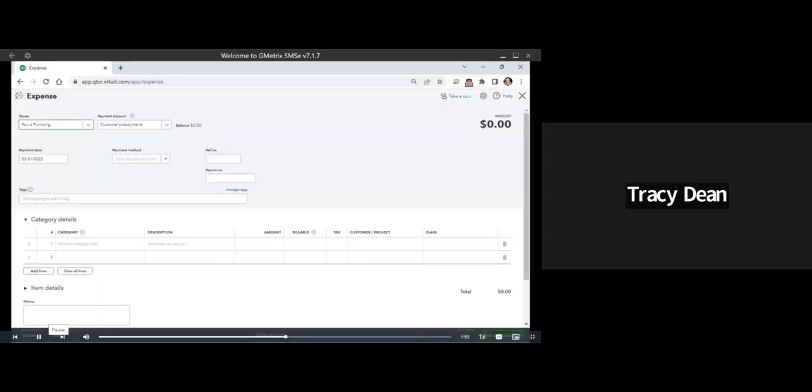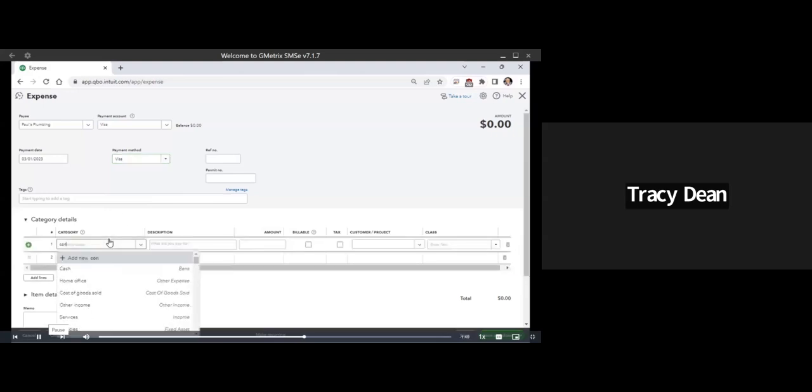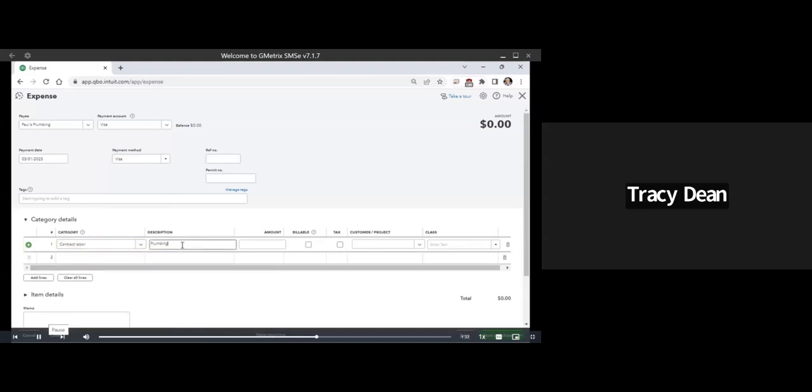For the payment account, I will add Visa. And for the payment method, I'll add Visa. For the category, I'll select Contract Labor. For the description, I'll type Plumbing. The amount is $250.